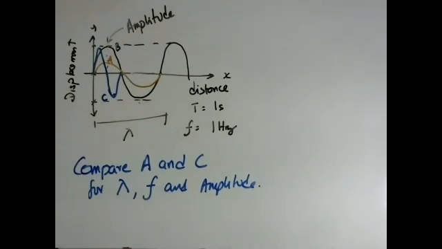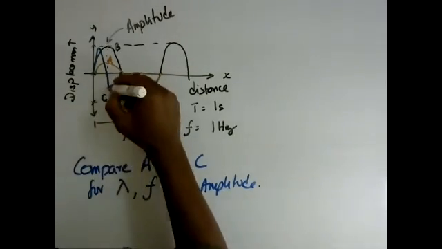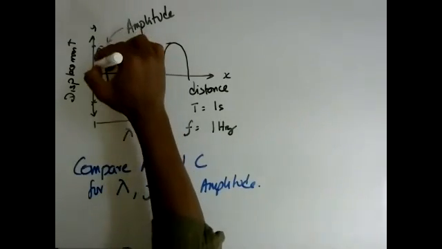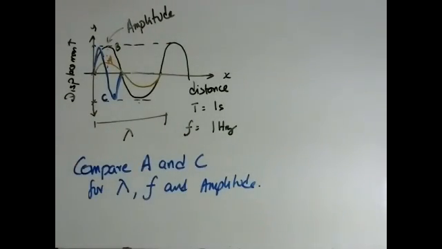Okay, now anybody can answer that. Somebody answer it for wavelength, somebody for frequency, and somebody for amplitude. Amplitude is the same for both of them. Yeah, amplitude is the same. I have to draw it a little more accurately to show the amplitude being the same. It should touch the maximum line. They will draw it appropriately. But yes, you're right. My intention was A and C, not B and C. Sorry, I think you just made a mistake looking at the signs, but I meant A and C.